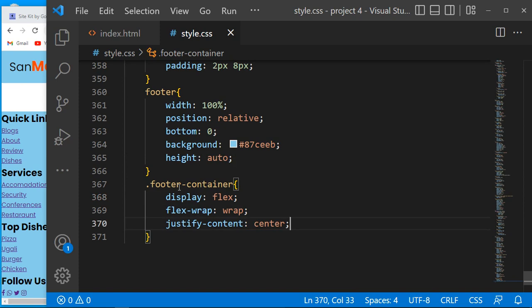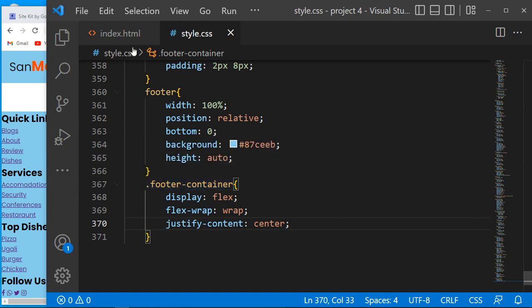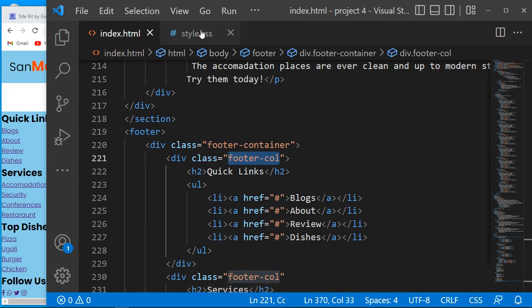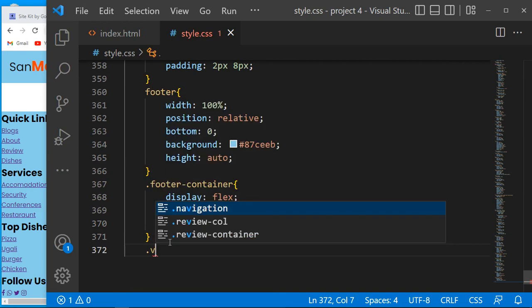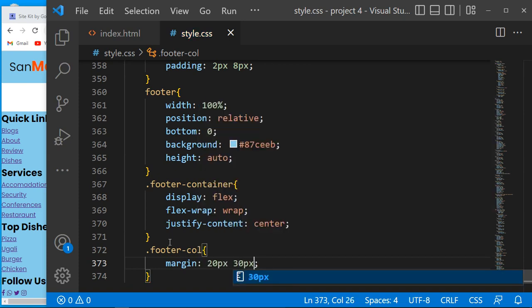Okay, the next part we are working on is now our footer call. Let's copy the class name, and at this point we'll also have the margin, which will be set to 20 pixel and 30 pixel.